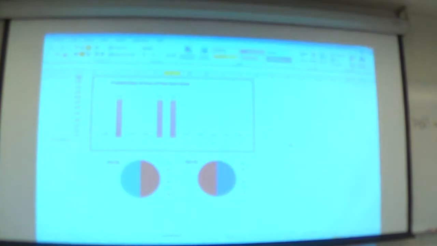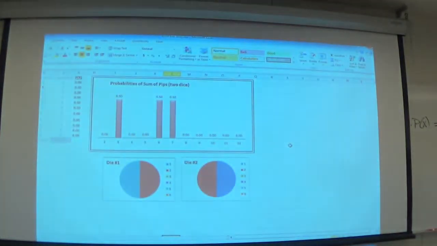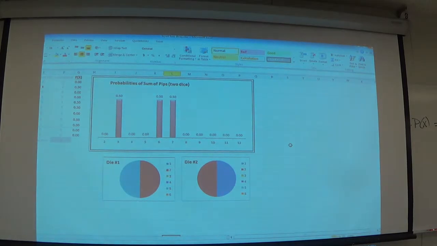So what I'm going to do, friends, remember the spreadsheet from yesterday? I kind of put it up on steroids. Now I've got 2 dice: die number 1 ranging between 1 and 6, and die number 2 ranging between 1 and 6. Down here I've got their sum. Because of the way it's saved, it already has a few numbers up there. That's okay. We'll eradicate that pretty quickly by holding down the F9 button. Down here on die number 1 and die number 2, you're going to see the actual results of those 2 dice, and up here a bar graph of the sums.